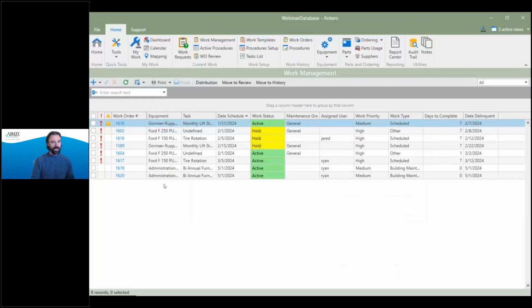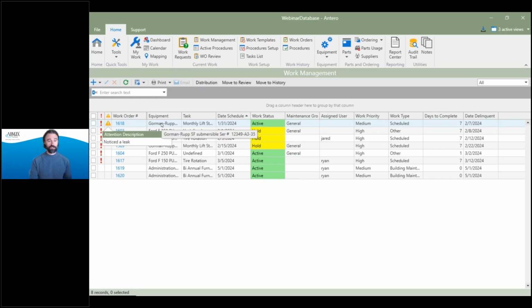So now we have this little caution flag here, which shows the person managing the work order. So they're in here in their work management section and they see a work order in here with this little caution flag on it. It's like, oh, okay, what's going on here? You can click that and the attention description, this is what the person doing the work order, they enter these notes into the needs attention field. They check the box, enter the notes, and they said, oh, notice a leak. So to me, as the person managing the work orders, that means, oh, okay, I probably should create another work order for somebody to go out and inspect this submersible pump here.